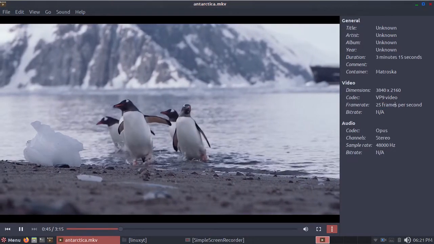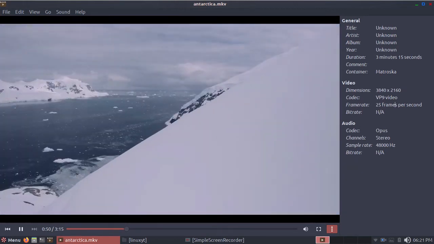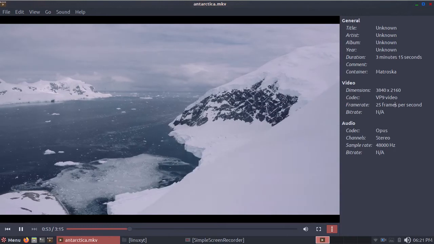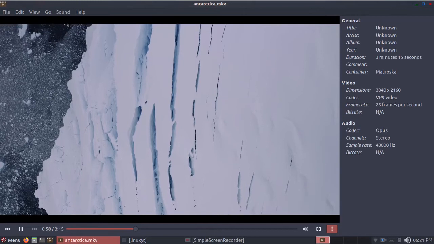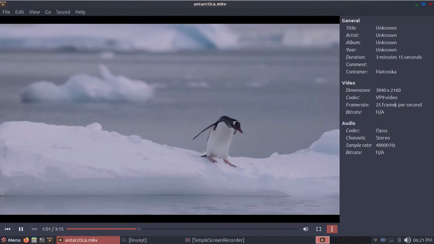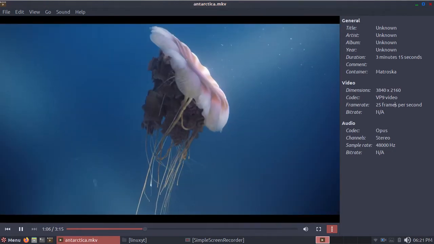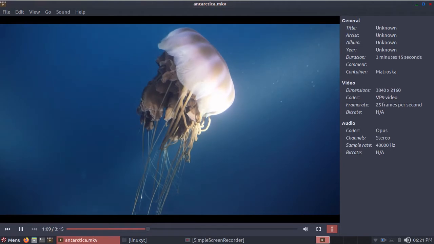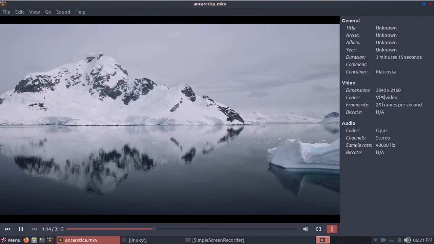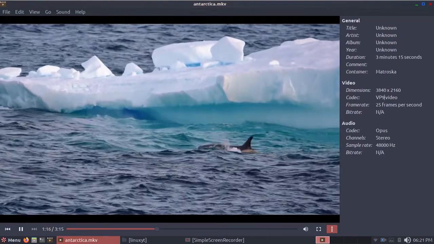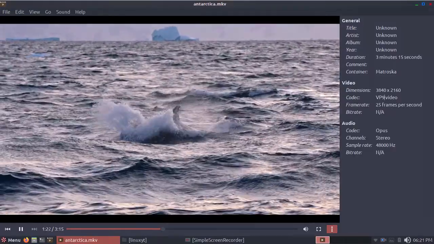Yep, there are the penguins. Isn't that nice? We got such a calming video of Antarctica. If I could take a cruise there, I most certainly would. But you can kind of see that it basically doesn't struggle, and so I am now going to test another test. So in this next test, I'm just going to show you the speed of maybe loading a web page or loading a website, which is something I didn't do in my previous video. And with that being said, I will be right back.